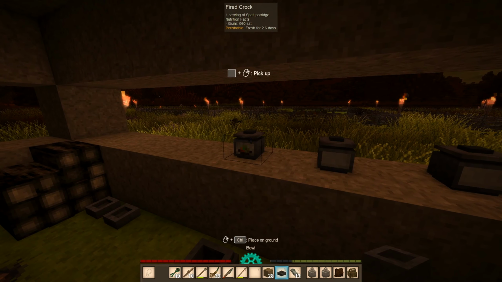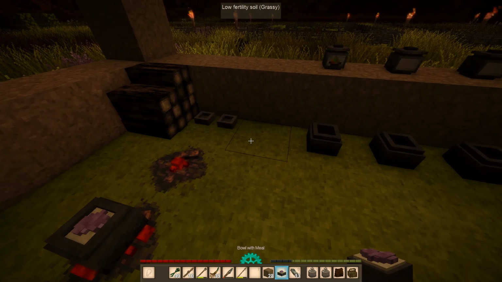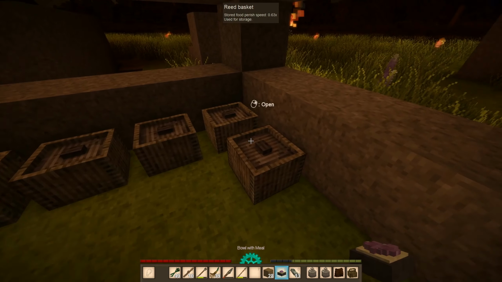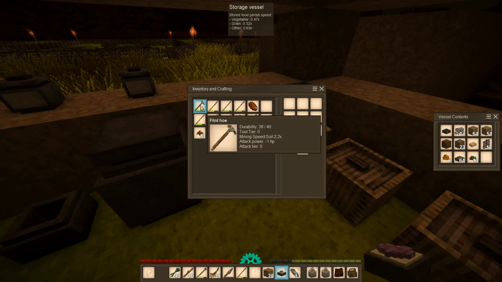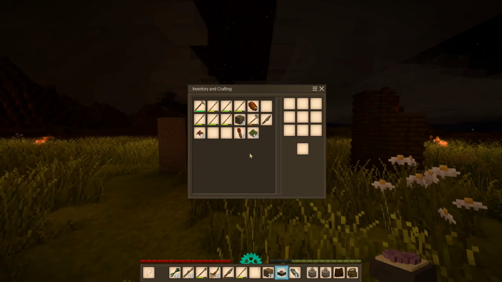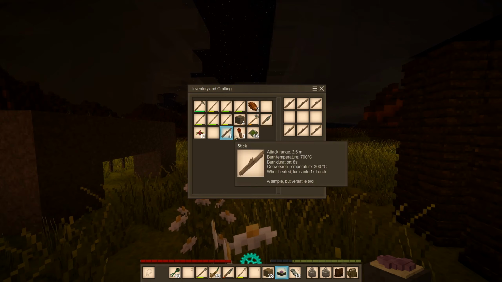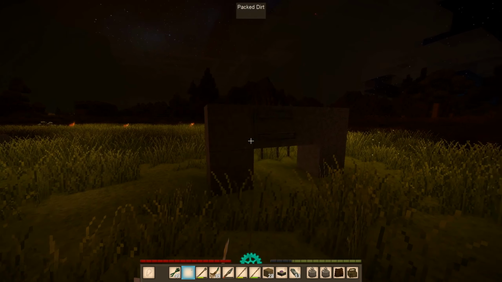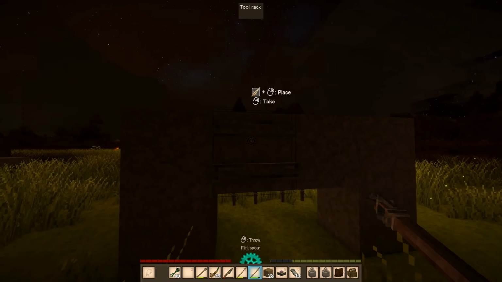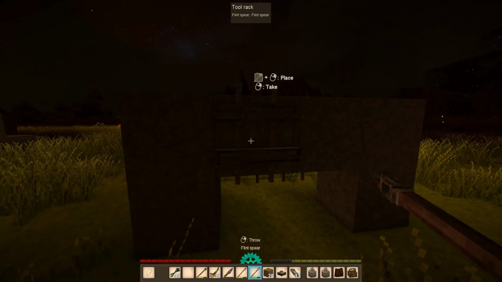And then we have another thing of porridge. Still lasts for 2.6 days. I probably should. Gonna put the bowls here. And our resin. Now I should build out another tool rack, I think, just to store these tools. Yeah, I'm hearing the drifters now. Just put these away.